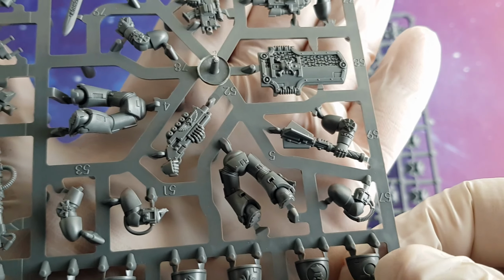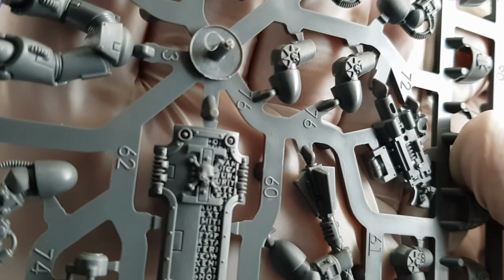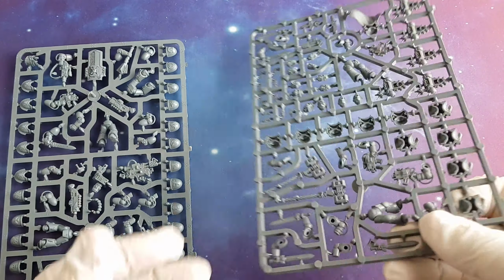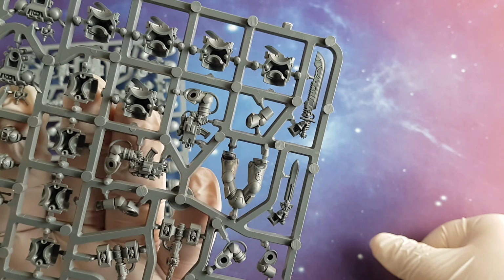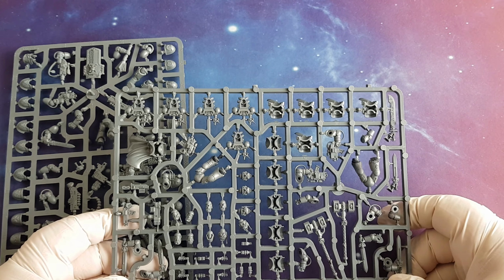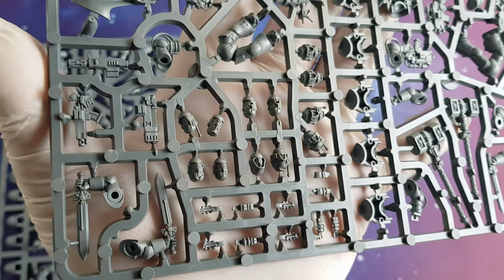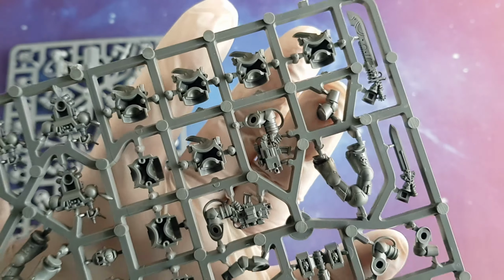Just keep in mind that they sell some miniatures they have had in production for 20 years. Okay, so all the power weapons, all the flamers, pistols, and shields. These shields are beautiful. These are the arms, and here is the power maul. You can have 2 of them. And this is also a nice addition maybe for your parts box, because obviously you cannot use all these weapons here, but it will leave you some, and then you can use them on your standard marines, maybe, if you want to just make them more aggressive or more powerful, depending on your game style.